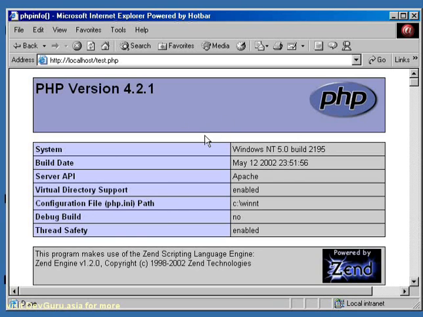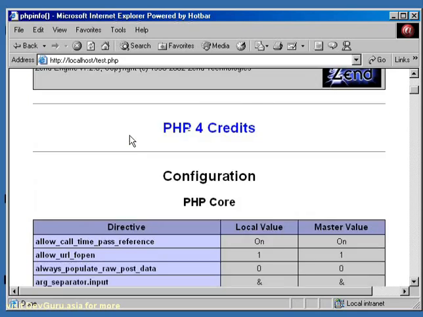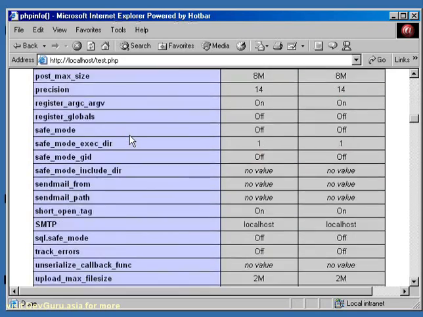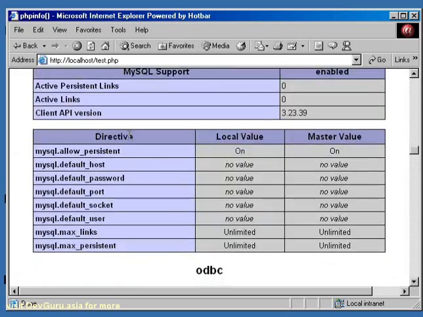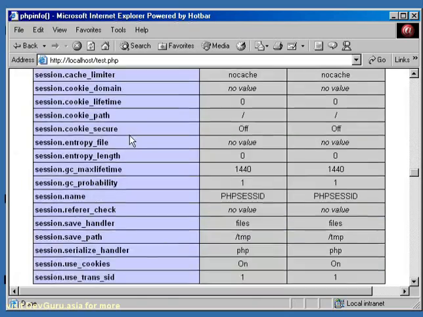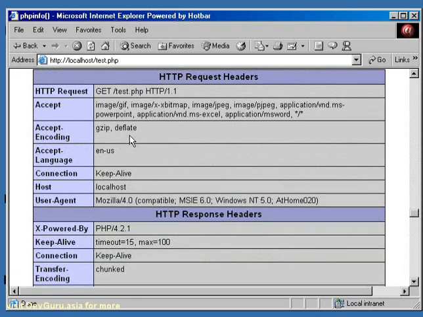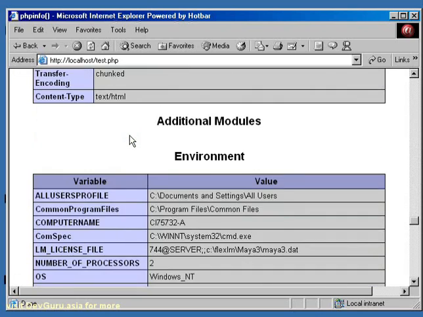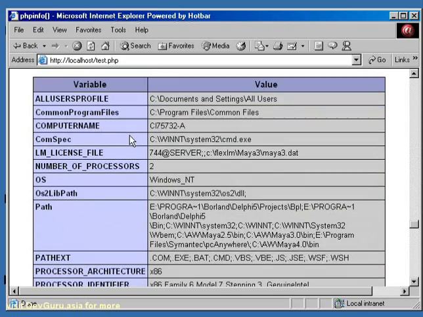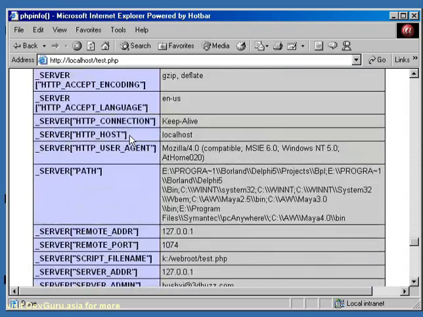That PHP info function that we just called, now don't just relax when I say function. I know for those of you out there that aren't programmers and you're going to be thinking, function, what's he talking about? We'll get to that shortly. That function is what was responsible for generating this entire page right here, which sends us back a ton of information about our system, about PHP, about Apache, about MySQL, about just about everything involved with running PHP. Environment variables. I mean, we've got everything.